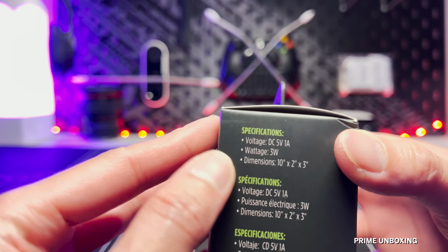I like how it's just bubble wrap. Normally they have a case or a little protection for this thing, but it's just bubble wrap. But hey, you know what? Whatever to save costs. Okay, so here is the mount. We've got a little bit of a rubber grip here. That's nice of them. Again, everything's just all plastic, as you can see here.